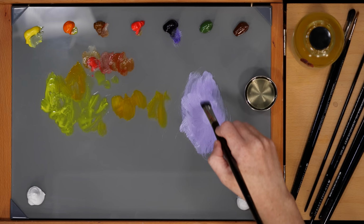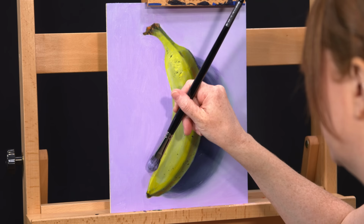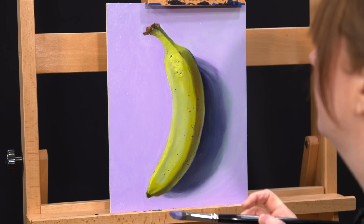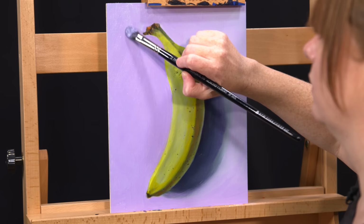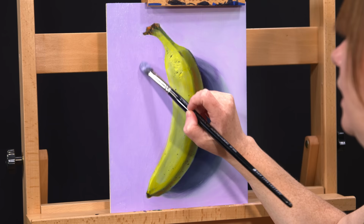What I am doing is I added a little bit more of the cobalt violet and the titanium white mixture. So it's less of a linseed oil combination because I'm seeing a lot of brush strokes through that glaze. And if I get my paint a little bit thicker with a little less of that linseed oil, I can minimize those brush strokes, and that's why I'm going over it. It's not changing the color, it's just changing those brush strokes. For me personally, I don't like to see a whole lot of brush strokes. If that doesn't bother you, you don't really have to worry about it. But if you do see your brush strokes, change the viscosity of your paint with your mediums and then see if it improves it, and then you can adjust it from there.